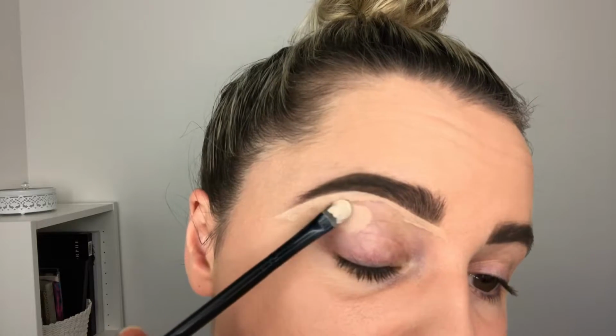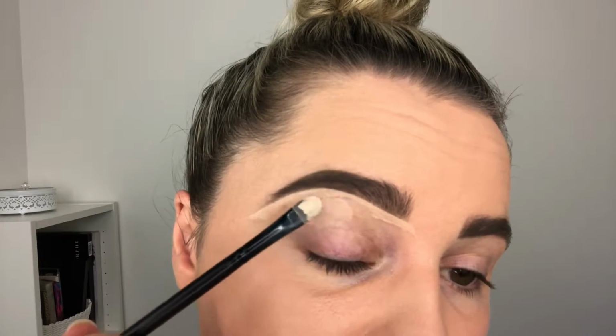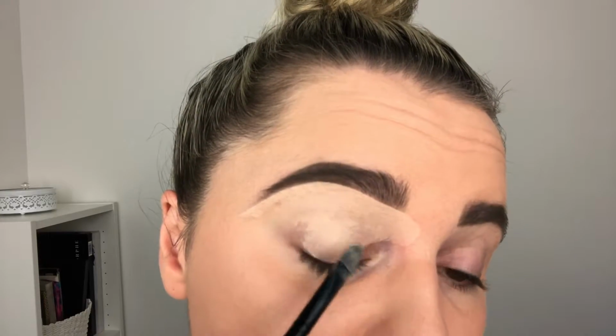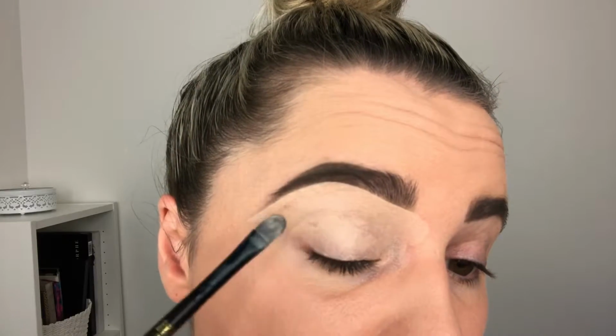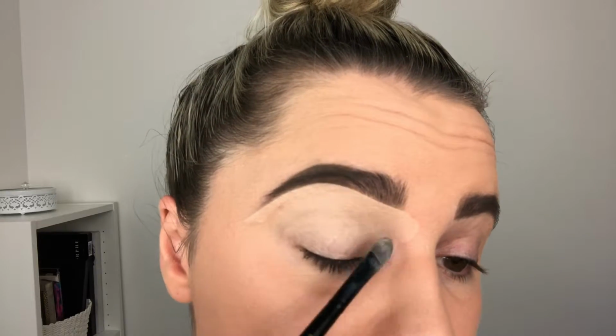And then I'm just going to press that concealer all over my lid. So I'm not swiping it, I like to just press it into the skin. The reason why I press in the concealer is because I feel like it gives you a much smoother finish. If I swipe with my brush, then I feel like it tugs my skin and it can get a little bit textured.